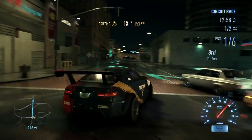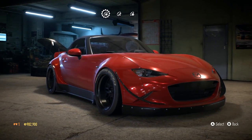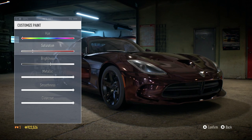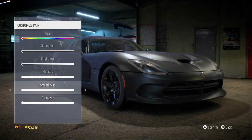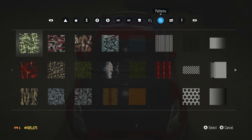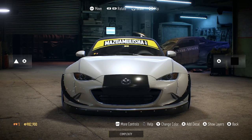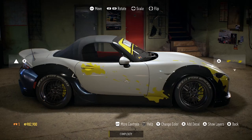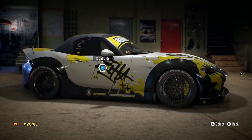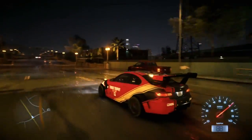Once you're done with the parts, Need for Speed's brand new Wrap Editor will give you everything you need to let your imagination run free. Easily select from a range of options to create your perfect paint job — from changing the hue and saturation to getting that matte black finish you've always wanted. The Wrap Editor also comes with a huge variety of decals. Select graphics from leading brands or choose from a range of shapes and patterns, and show off your creativity on each area of the car's bodywork and windows. Move, rotate, and scale to turn simple shapes into a multi-layered masterpiece. You have the power to create a vehicle that expresses your personality.